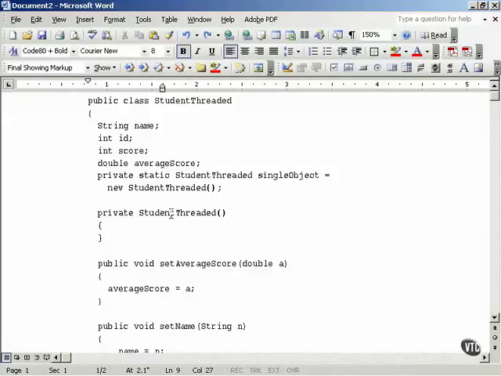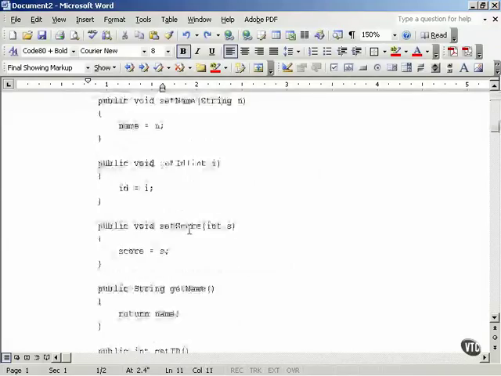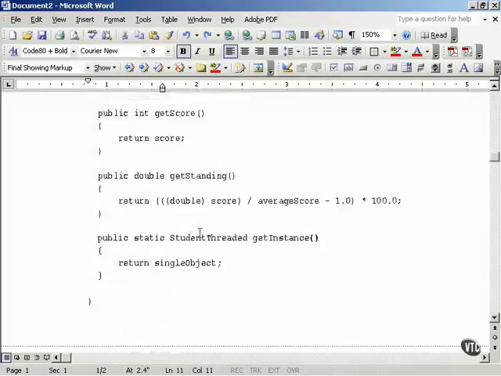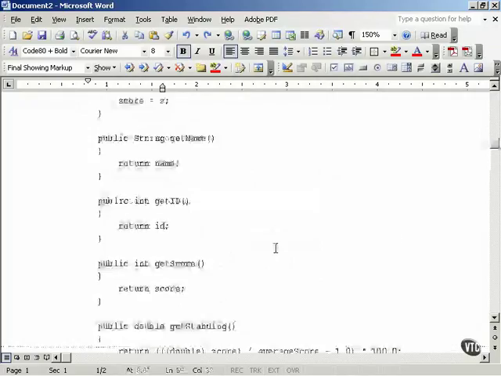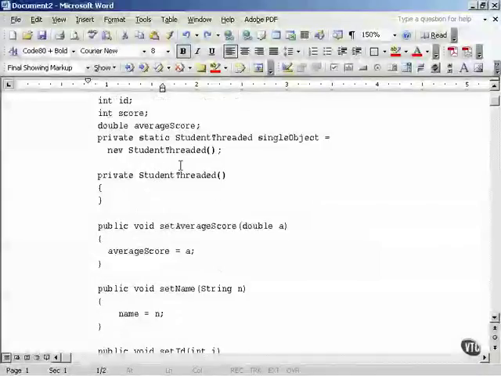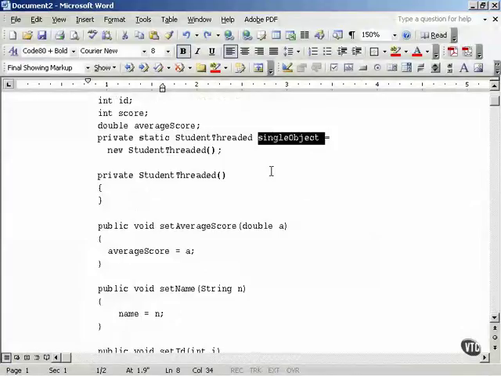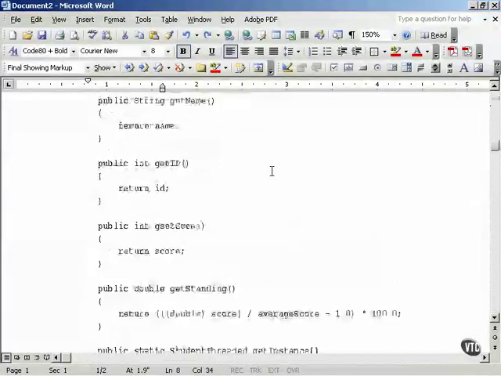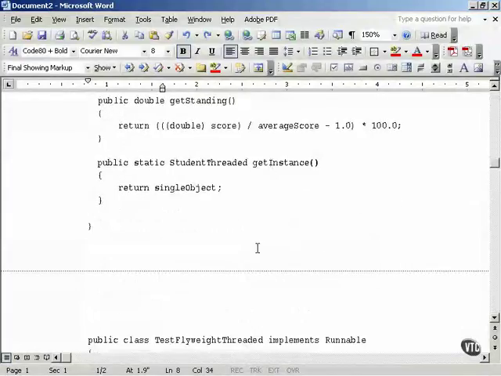And since the constructor is private, you now have to use a method such as a getInstance method to return the actual object, the single object in the program, and you can say return singleObject like this. So the getInstance method is just going to return this already created object, the single object. That object was created when the program first ran. Okay, so that limits the number of flyweight design pattern objects you're going to create in your program.